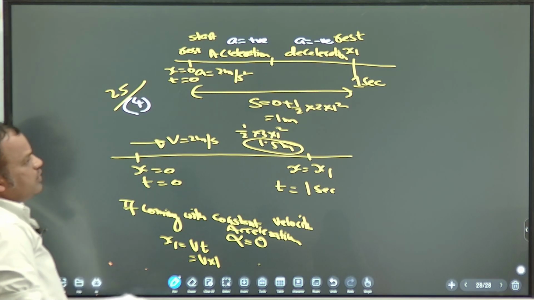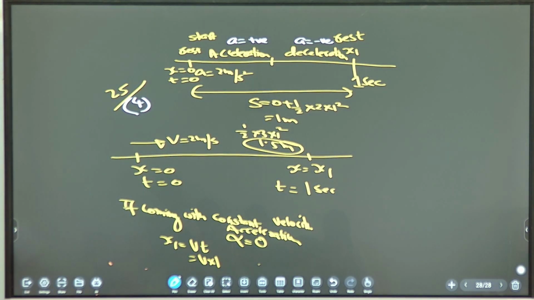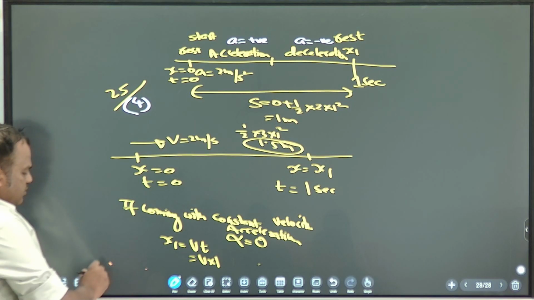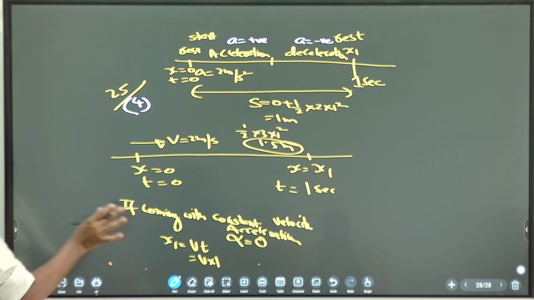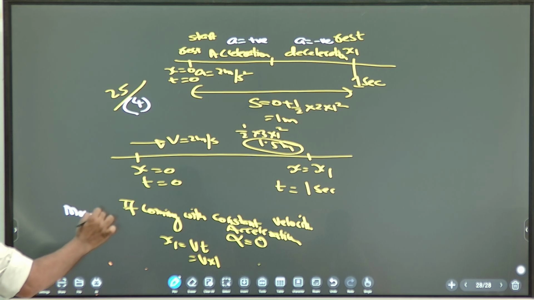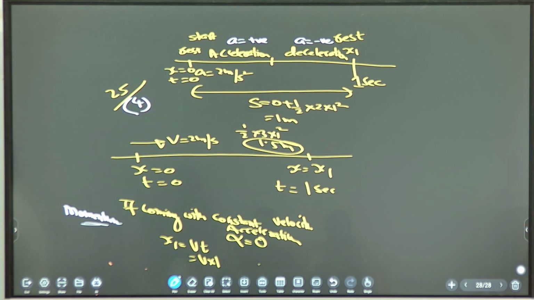Now take a 5 minute break. I will continue again. 5 to 10 minutes you take break. Clear? Understood? All questions are important. We'll discuss all questions today only. Tomorrow we'll start a new chapter. Laws of motion is currently going on, and momentum we will start tomorrow. No doubt, we'll continue. Take a 5 minute break.